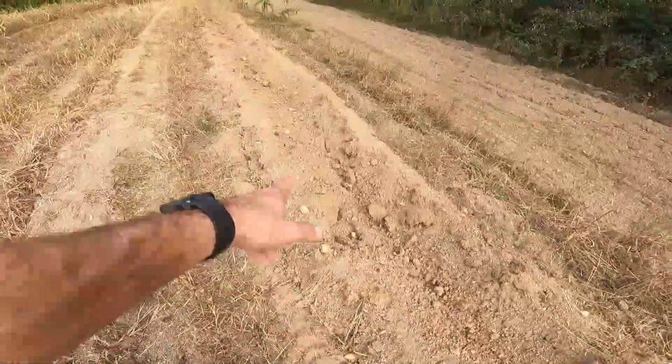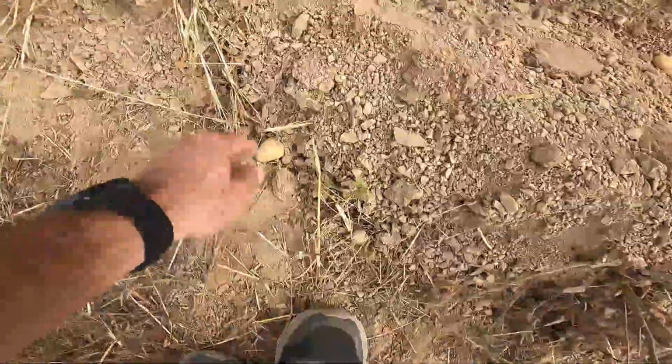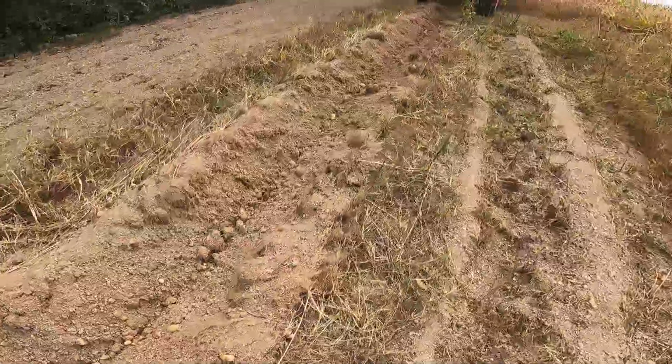We'll scratch around a little, make sure we're going deep enough. And we'll probably bring maybe like a rake or something just to double check where that pushed the dirt and make sure there's not too many out, because obviously it is throwing some out here, so we'll have to be mindful of that. We have two more rows to do. This is going to go 10 times quicker than last year.